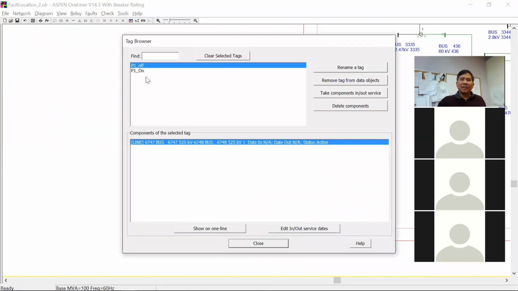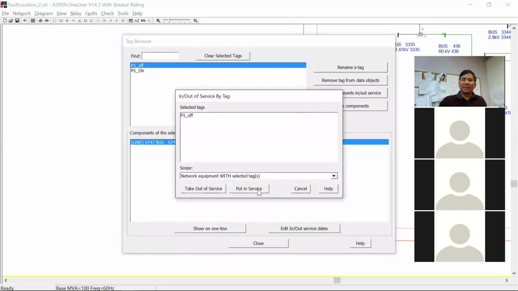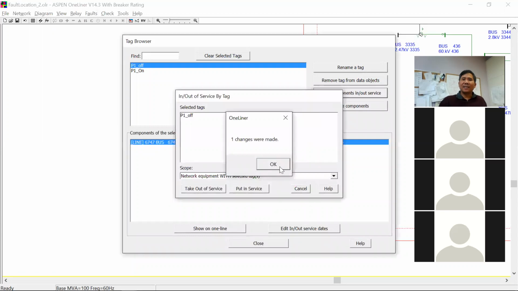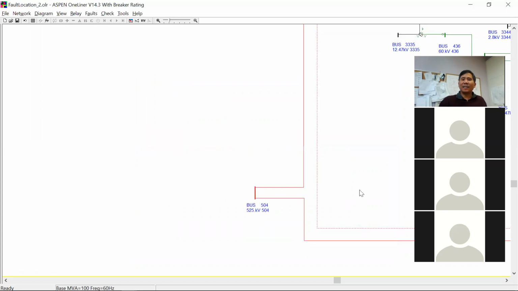All these tags will be grouped here alphabetically, and when you highlight a tag, a list of components that have that tag will be listed here, and you can easily say take, so if it's on, I say take out of service. So the line, or everything else you tagged with the same tag, will be out of service.